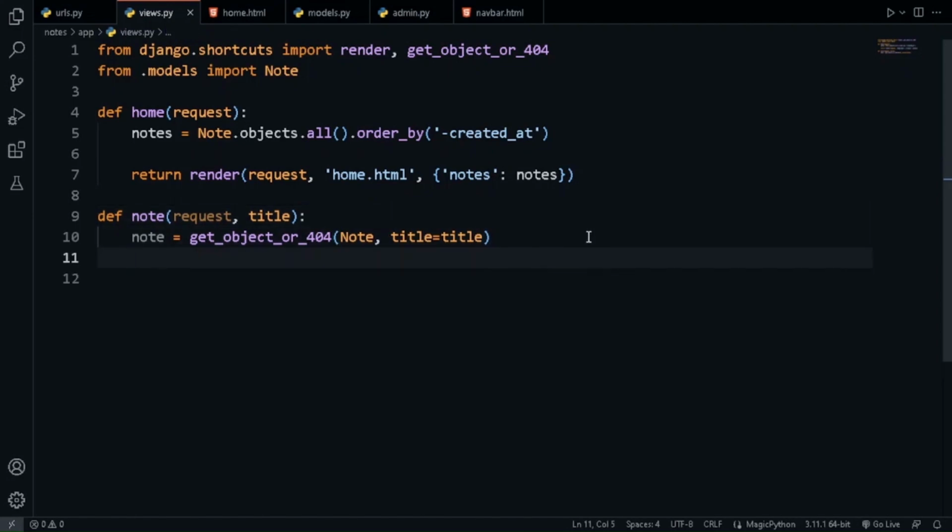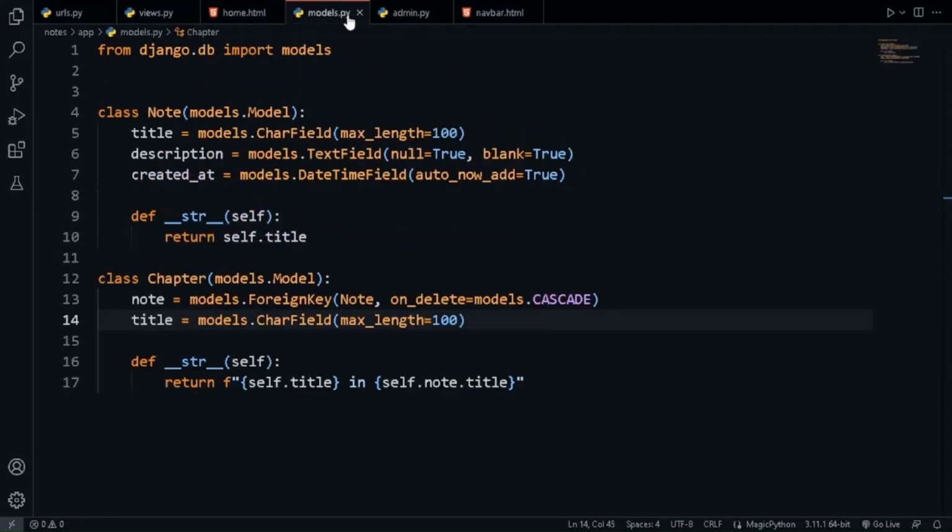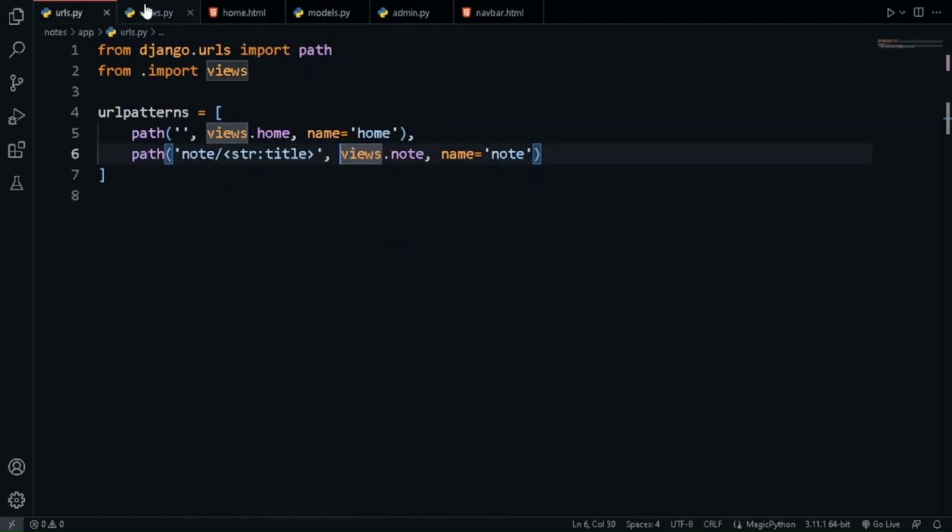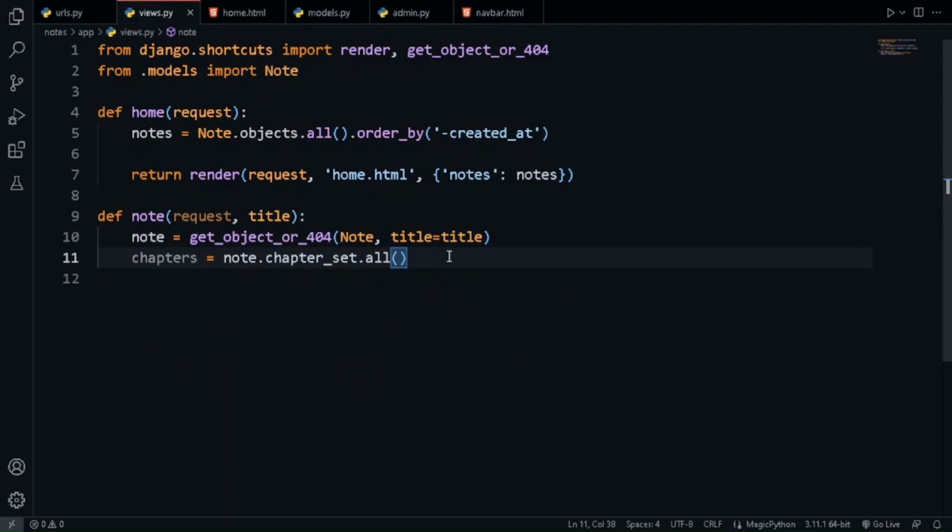If it is not available, then an HTTP 404 error will be shown, and then we get all the chapters under that specific note using note.chapters_set.all. This will give the set of all the chapters that come under this specific note. This chapter_set is only available because in the models.py, for this chapter we have a foreign key of note. That is one of the advantages of using that.